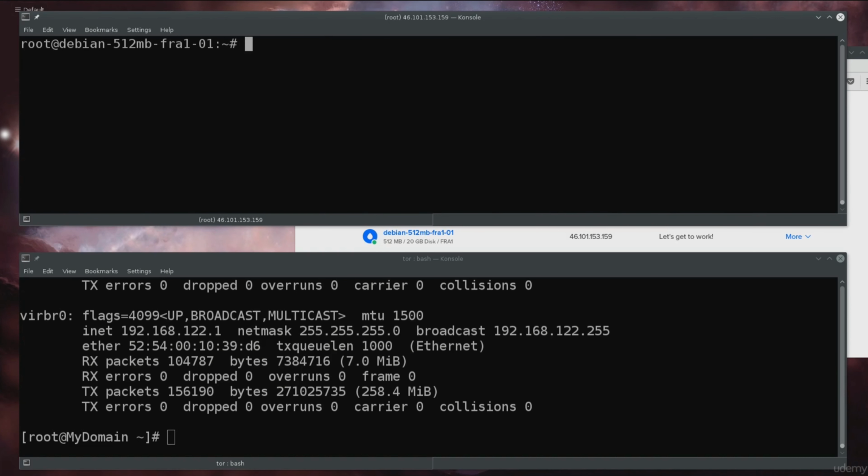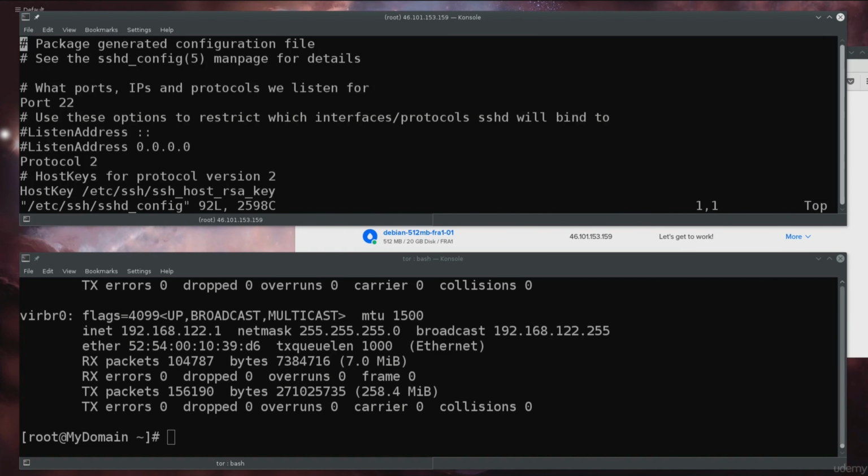So I've created a new user, and I've updated the password for root. Now I'm going to go ahead and edit my SSH settings. So vim, do I have vim? I do, excellent. I'm so happy that vim comes installed by default on Debian. It still doesn't come installed by default on Fedora, unfortunately. vim /etc/ssh/sshd_config.